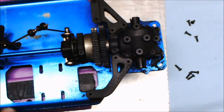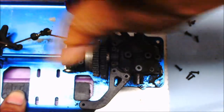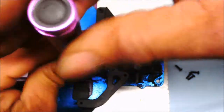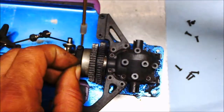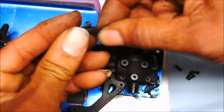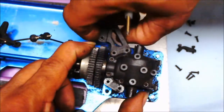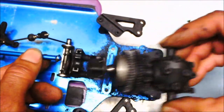That's 4. Then, like I said, I gotta take off these 2 that's connected to this little brace right here. Take them off. I'll just loosen up a little bit more. That's the brace. Take off the transmission case braces. And out it comes.